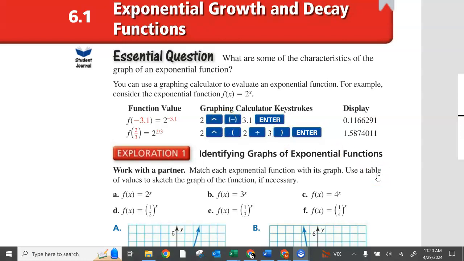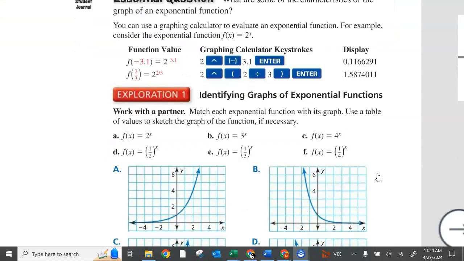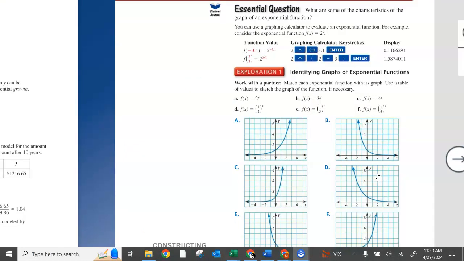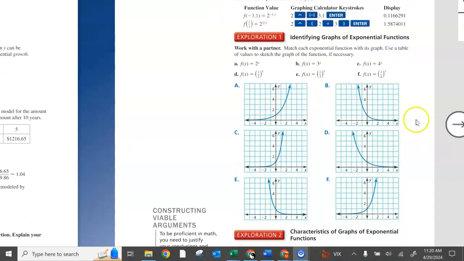When you're done with that, so you may want to pause this, but when you're done with that, this is a really good review here of being able to understand, based upon these exponential functions, what does the graph look like? So what you might want to do is just pause the video for a moment and see if you can figure out, based upon either making a graph, or, and by the way, when it comes to making a graph, you may want to try it both ways.